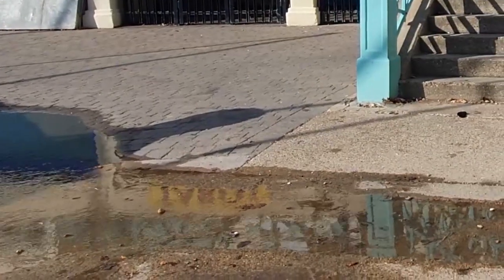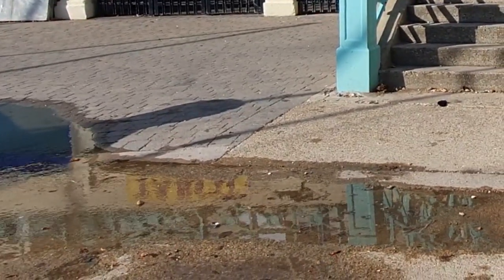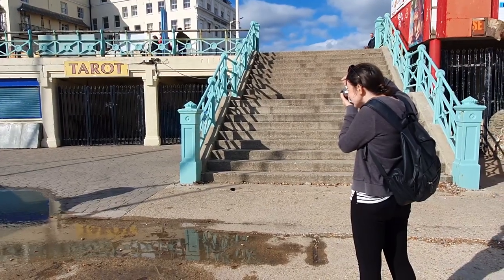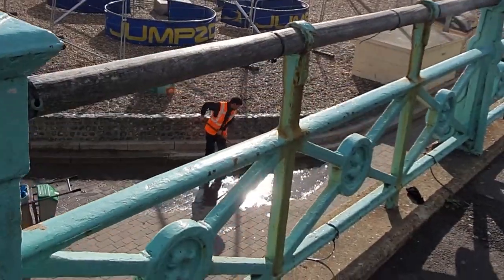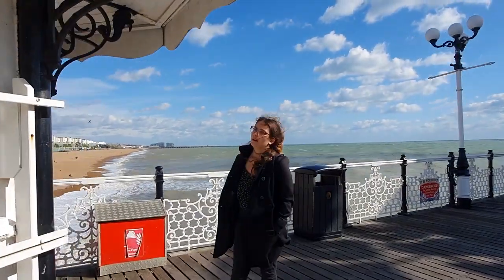Including this one — I saw this puddle of water which is reflecting a neon sign, and I was just waiting for the wind to die down a bit as I adjusted my settings, to make the reflection a bit more visible in the water. And as I went to click the shutter, this guy came along and started sweeping it all out the way. Me and Emily found it really funny for some reason. A big thank you to Emily for filming all this. So we walked away, as we didn't want him to think we were laughing at him. He was just doing his job after all. Maybe it will teach me to take a photo a bit quicker next time.